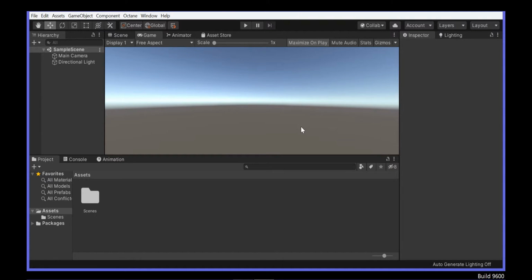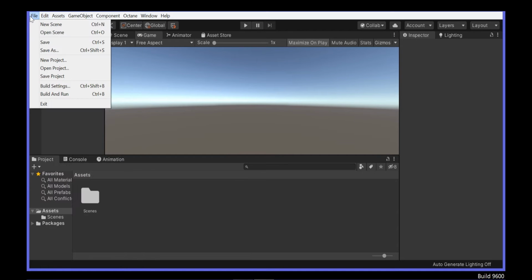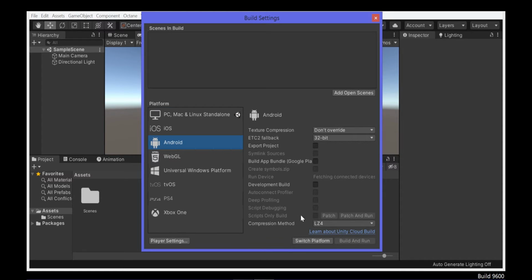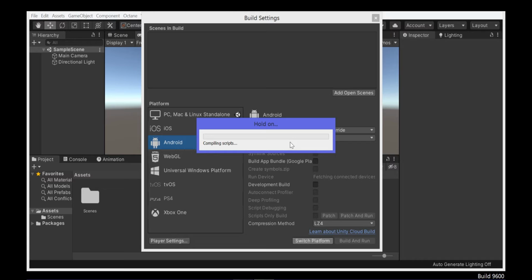As a default platform in the Unity editor, it is for PC, Mac and Linux, but for our project we need to switch platform to the mobile platforms such as Android or iOS. At first you need to install the module of Android and install the Android SDK and Android JDK. Okay, after this works, you need to come here, build settings, and Android, and switch platform.